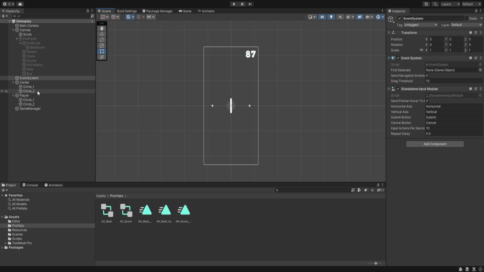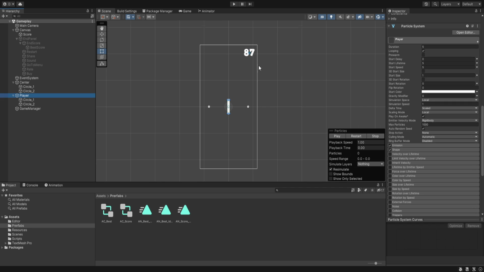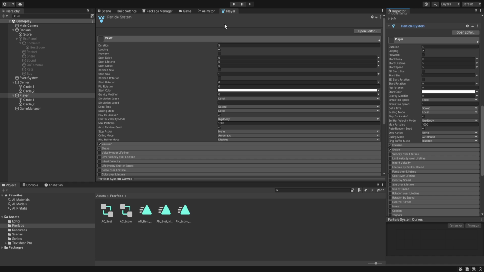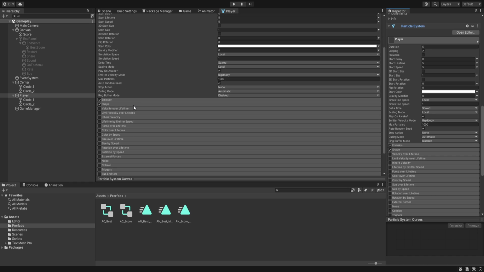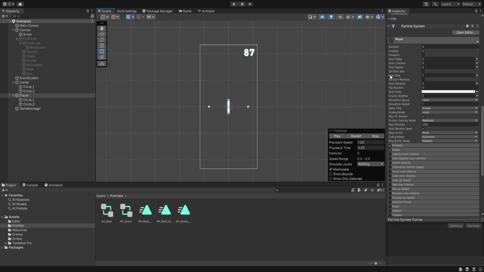So this is our player, and our player has our particle system set up. So let's start editing our particle system. So properties, and if we bring it here, it's not necessary, but if you can't see it properly, because Unity's fonts are too small. So let's set it up for looping.